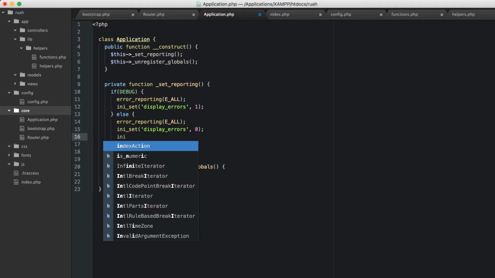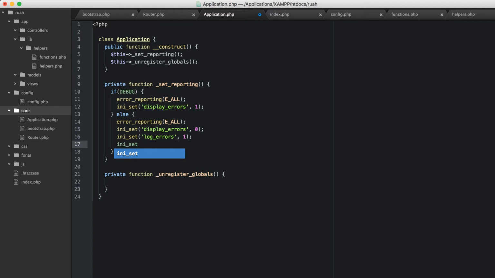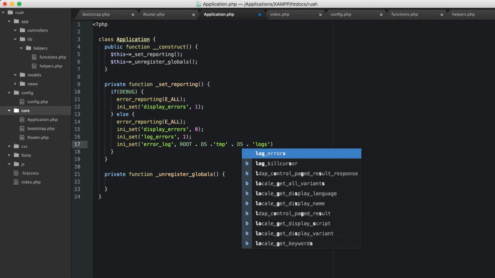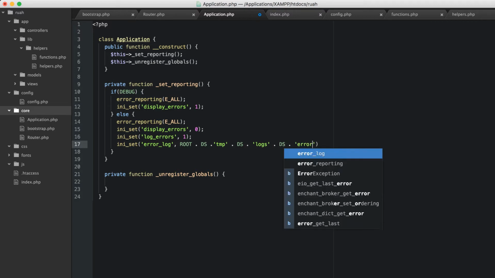We'll do another ini set log errors 1, and then ini set error log. Then what we're going to do is set up that, so we'll say root, temp, logs, errors.log.